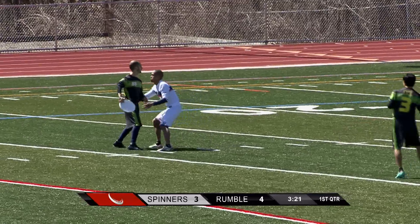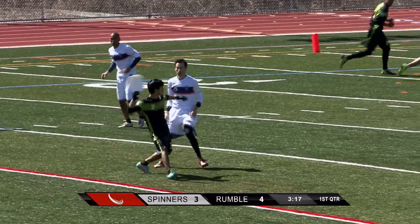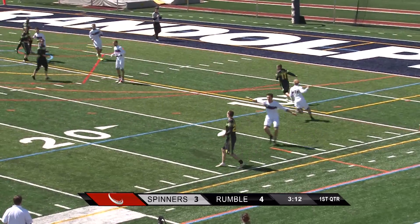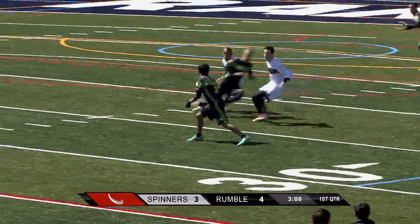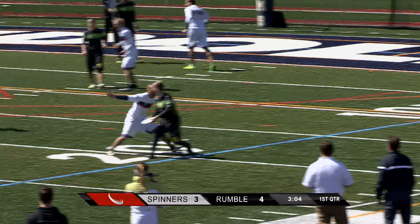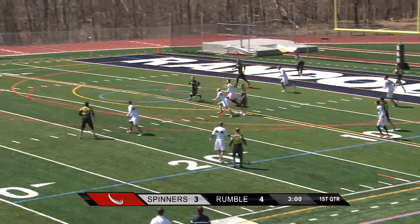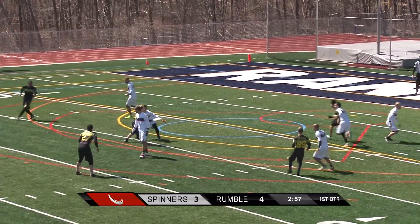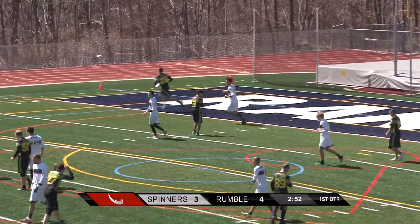Rob Baker gets the D. This is Ross Littauer with the disc, swings it back to Corey Lee. Cursed him — nice catch, good support play right there. There are two Bakers on the field right now. Littauer wants up the line — puts up a risky hammer but it's caught! It's a goal — close to a goal. Snyder with the hammer, nice play.